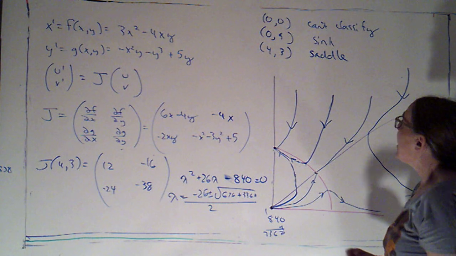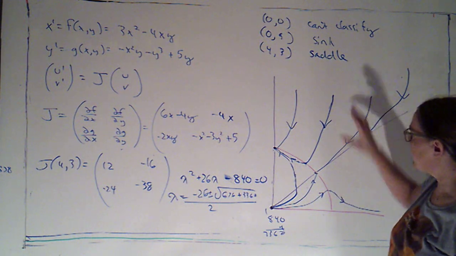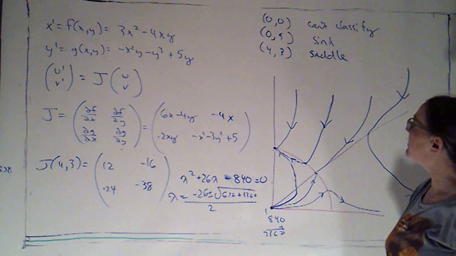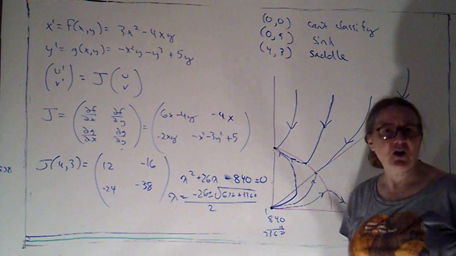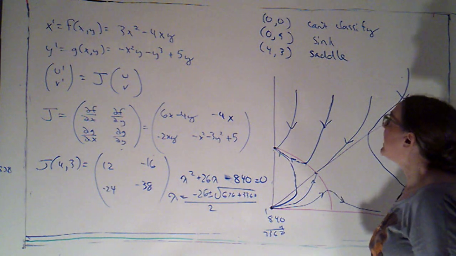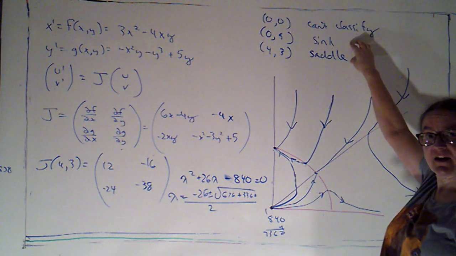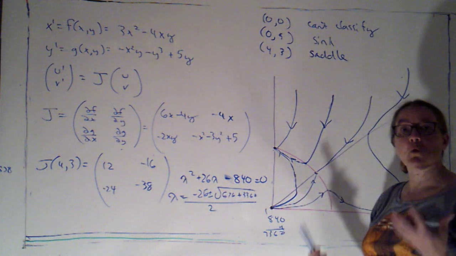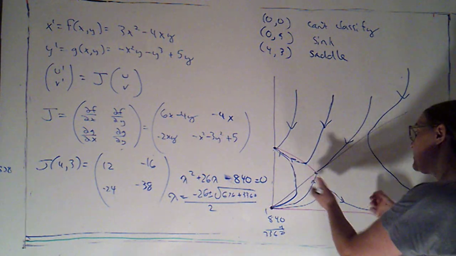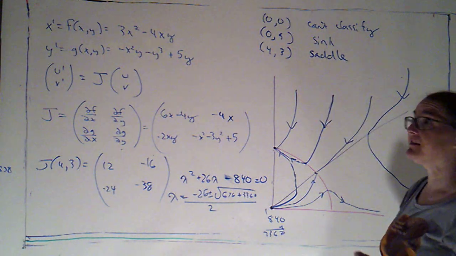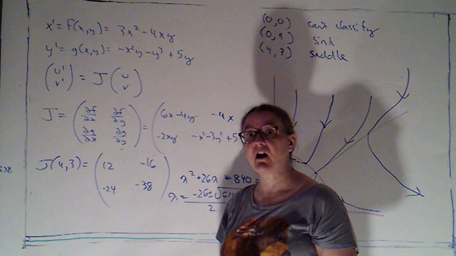Okay. With this example and with the last one, again, I chose to do the phase portrait before I classified the equilibrium solutions. And so this was really just sort of confirming what I saw from the phase portrait. If I had done this ahead of time, might have helped me in drawing the phase portrait. So again, it's a matter of personal preference, what order you do things in if you're doing all of these things. I think we got a pretty decent phase portrait without even doing the linearization, but it's nice to see that the linearization does confirm what we got from that phase portrait.